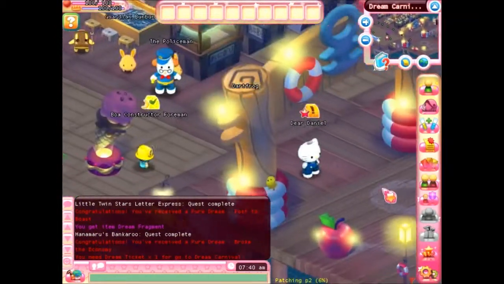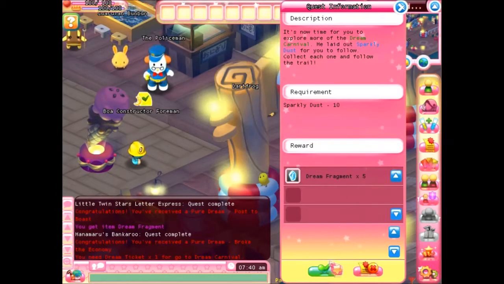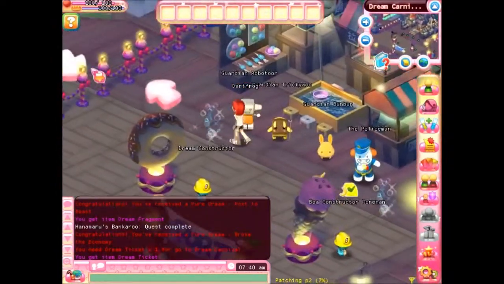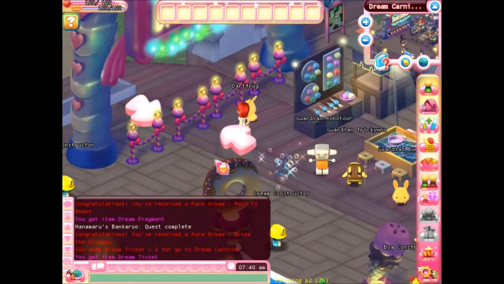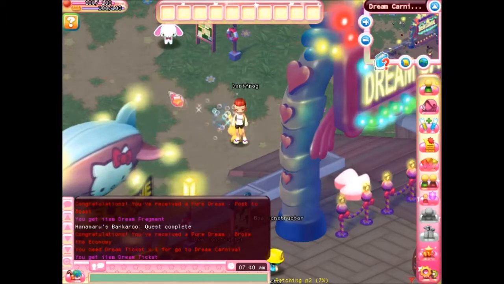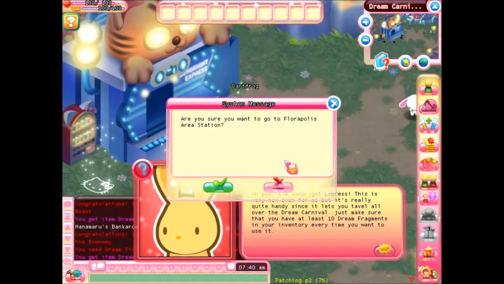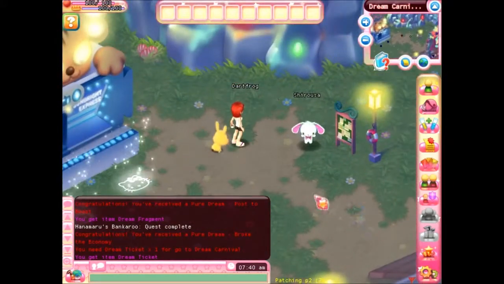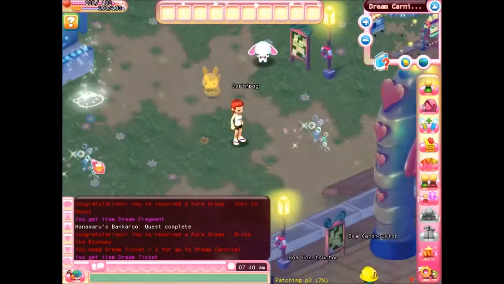Oh, you've got a quest for me, Daniel. The Dream Carnival, quite a big place. I've laid out a trail of sparkly dust. Oh, good. Thanks for the ticket. Here I go. Do I go? Yes, I do. Oh, look, there's another rabbit. And a shiny thing. No, I don't want to go to the station. I don't have any option but to go to the station. Basically, that's what that looks like.